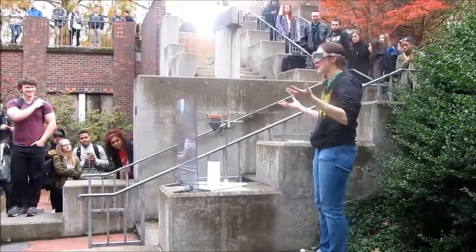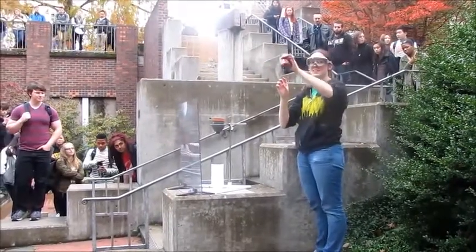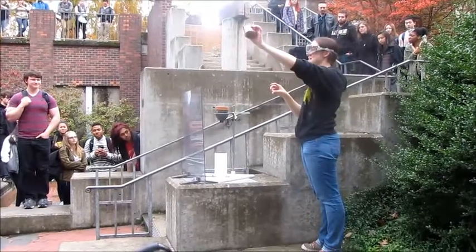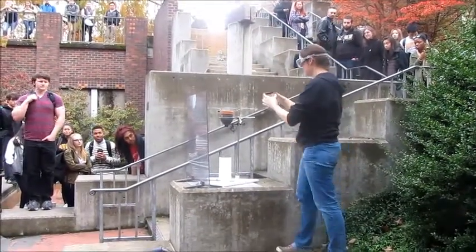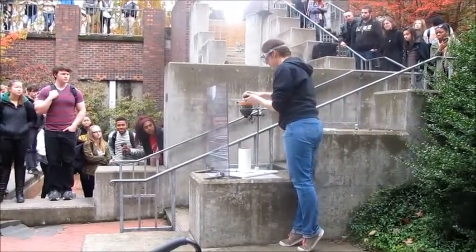This is called the Thermite reaction. So the Thermite is a mixture of iron(III) oxide and aluminum, right? Yes. And that's what this red stuff is here, this red powder. You might have seen it before. So we're just going to pour a bunch of this down into the container.